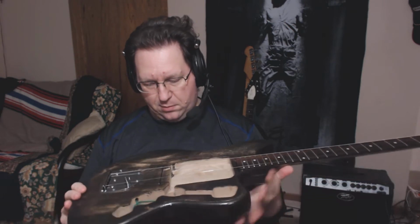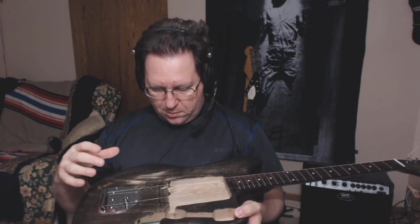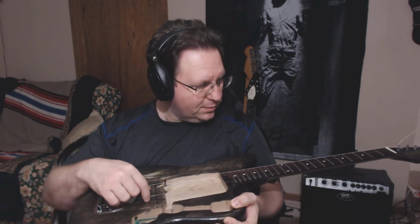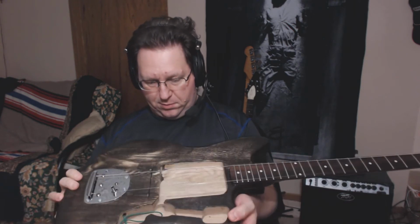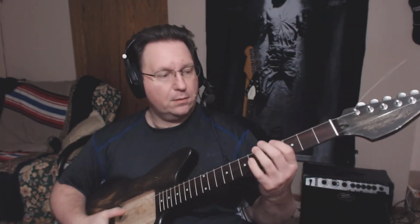So my tasks for today are going to be finding a way to drill a 12 millimeter hole into here or whatnot. Also, I'm going to have to take the pickguard and cut a similar section out of the pickguard so I can have the bridge nice and flat down with the body. Beyond that, everything otherwise looks good to go.